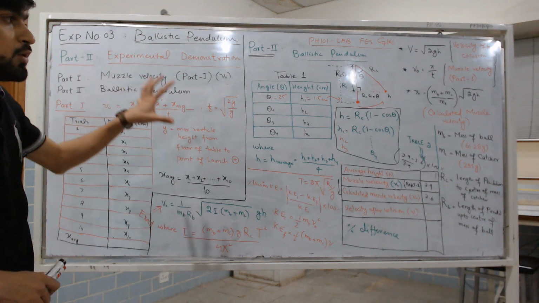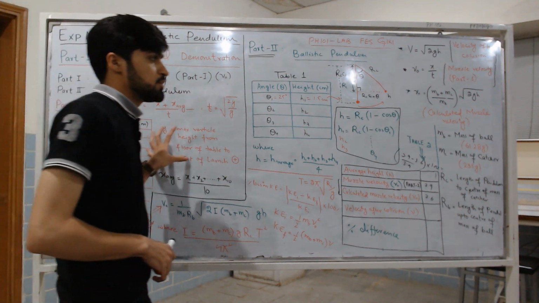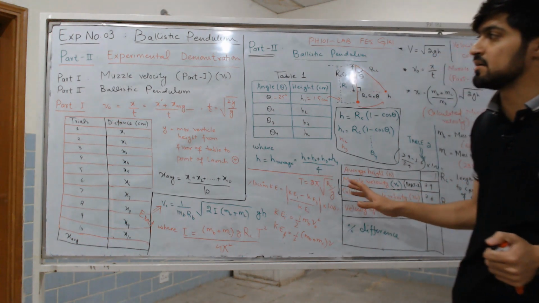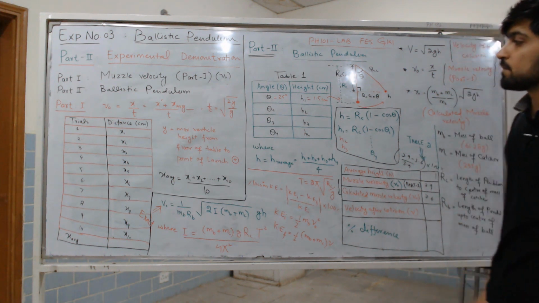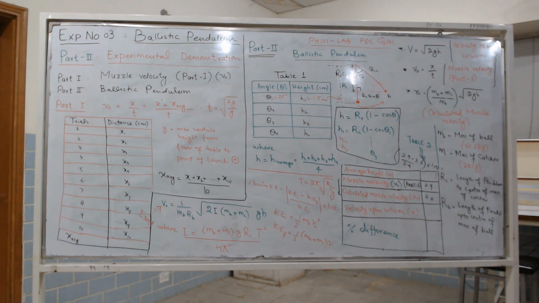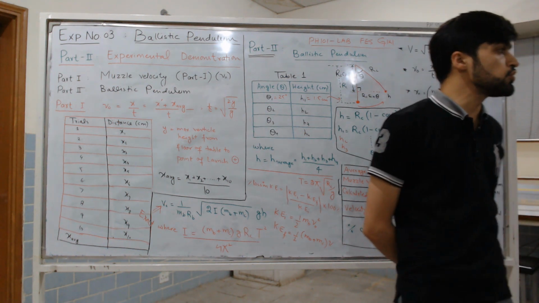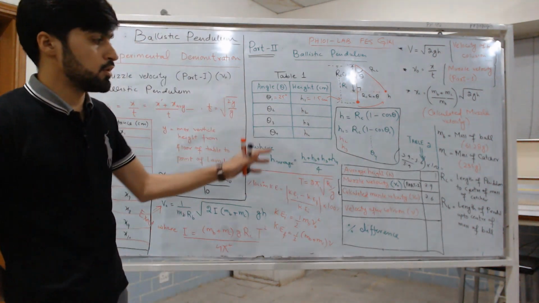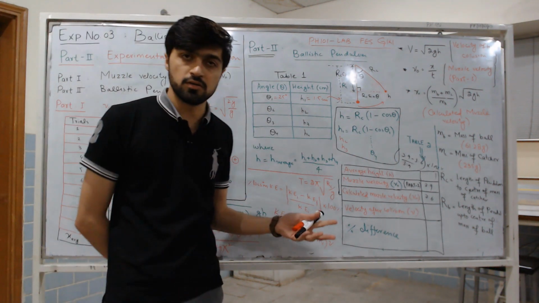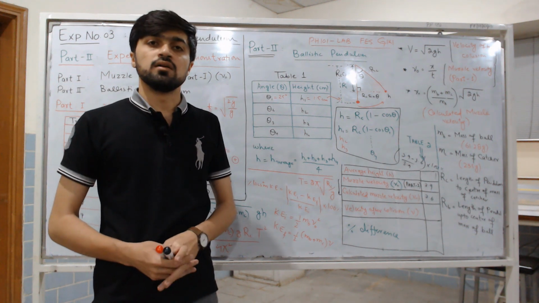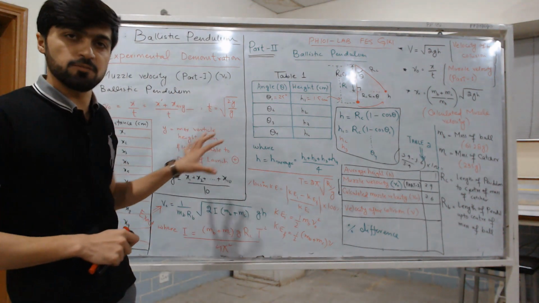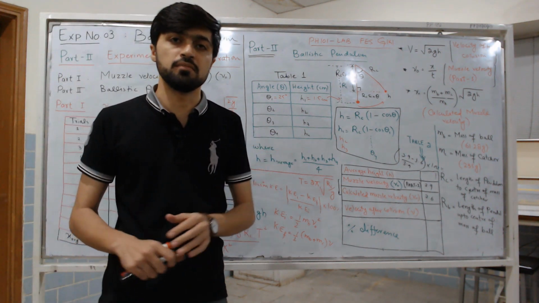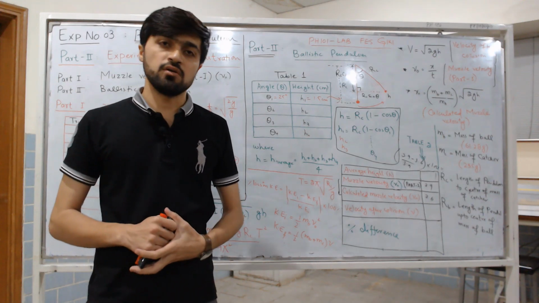So this is all about this experiment. It seems to be difficult, but it's not very difficult. You have to understand the prerequisites and the basic idea of how to perform this experiment. So I hope you now understand what a ballistic pendulum is, how linear momentum is used to find these quantities, the muzzle velocity, and how kinetic energy is not conserved. You now have the basic understanding of elastic and inelastic collisions, and more importantly, you know the purpose of this experiment. The purpose of this experiment was to calculate the muzzle velocity using the conservation of momentum. Thank you.